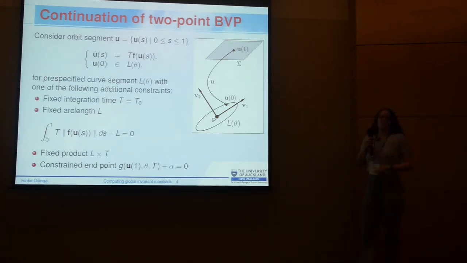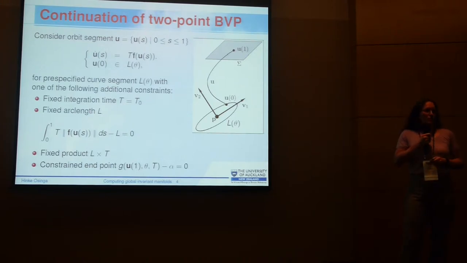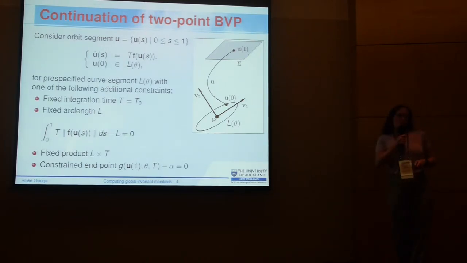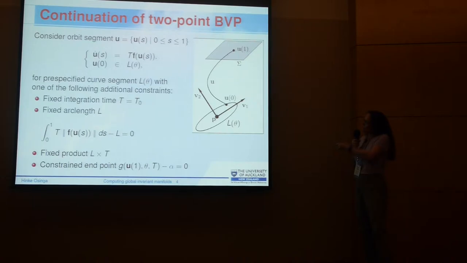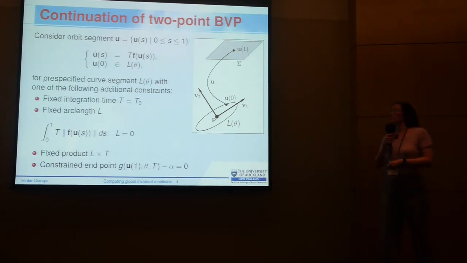So in this example, you could imagine that we're calculating the stable manifold of the Lorenz equations, so P here would be the origin. I have two stable eigenvalues, and so there are two eigenvectors associated with that. Those would be those two vectors here. Now I choose an ellipse around this equilibrium, and that lies in the plane that is spanned by those two eigenvectors. That gives me a linear approximation of the stable manifold, because the theory tells me that the stable manifold is tangent to the eigenspace of the associated stable eigenvectors. So I have an elliptic curve here, and I call that L_theta, and I'm going to assume that my initial condition is on this curve. That restricts the motion of the initial condition, but not completely. It depends on the parameter theta.